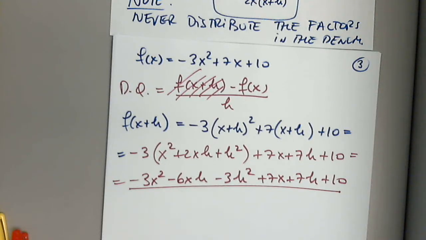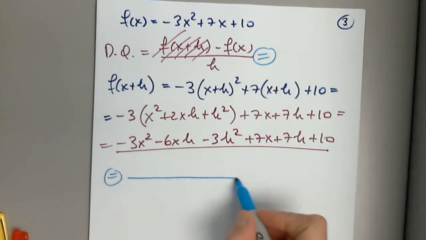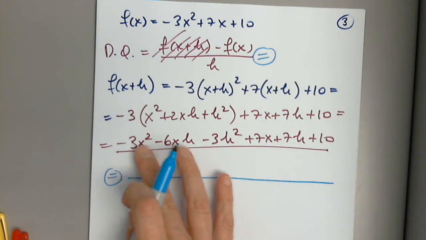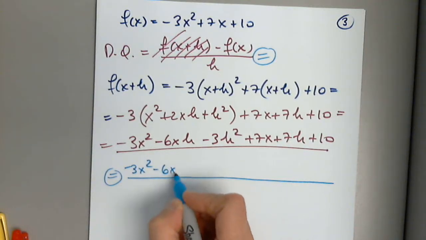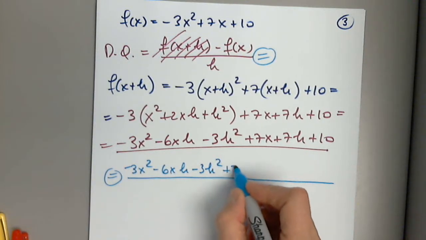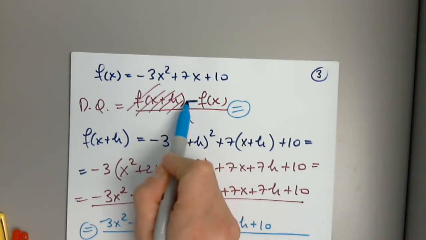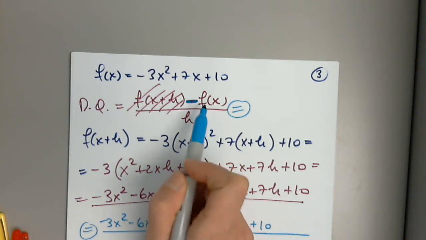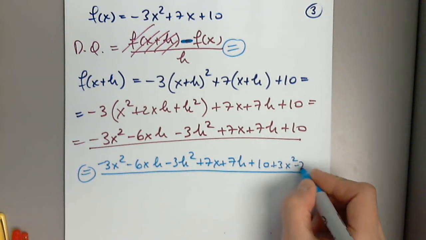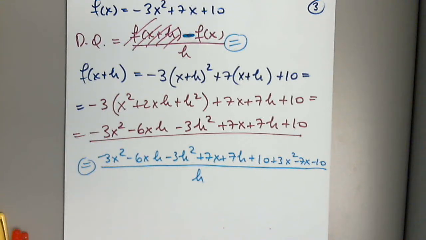Yes? Okay, so I go back to the difference quotient. I don't want to write it one more time. I'm lazy for a second. So I'm just going to copy. From here, I jump here. I copy all this to replace this piece. So negative 3x squared minus 6xh minus 3h squared plus 7x plus 7h plus 10. I reached this step right here. Remember, the minus has to be distributed to everything in the function. Plus 3x squared minus 7x minus 10. Everyone agrees with positive 3x squared minus 7x minus 10?